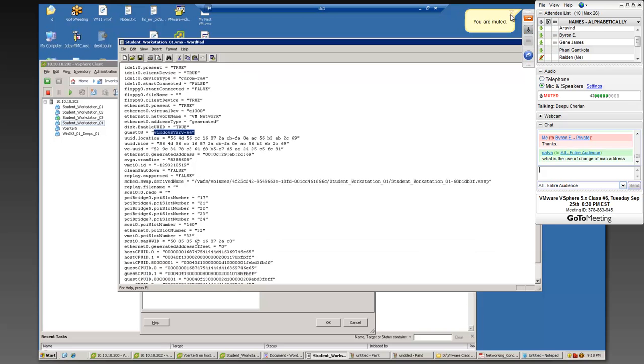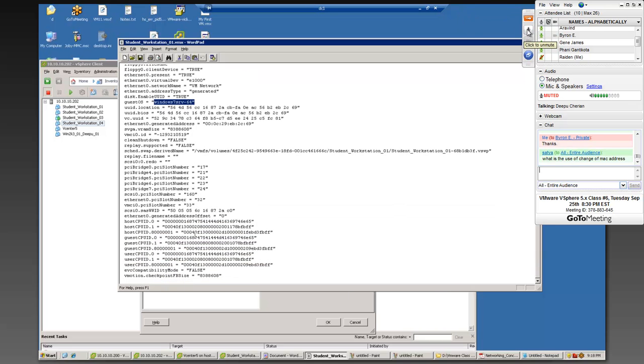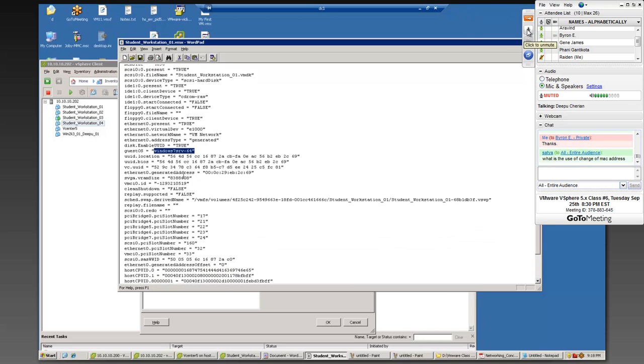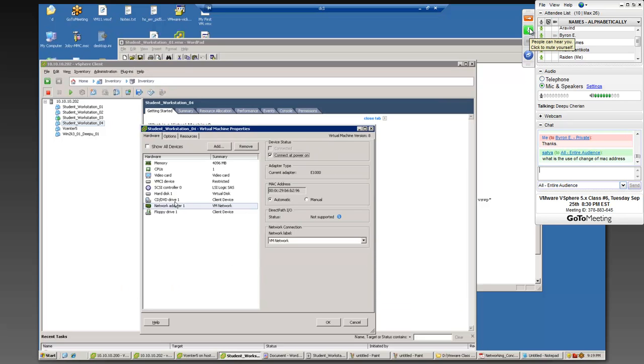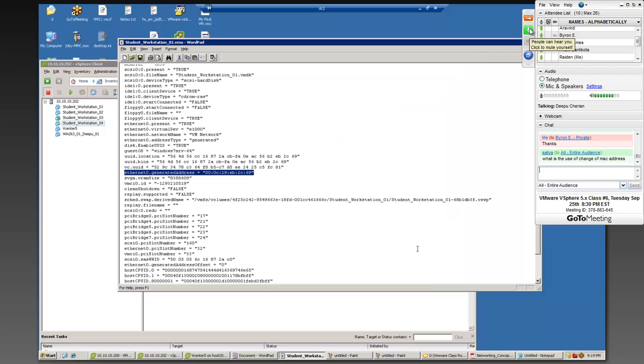Like that, if you come down, you can also see the MAC address of this VM somewhere here. This is that MAC address, correct? So don't think that someone needs access to this and has to come here and change it to manual. No. A person who is a smart enough scripter can get access to this file.